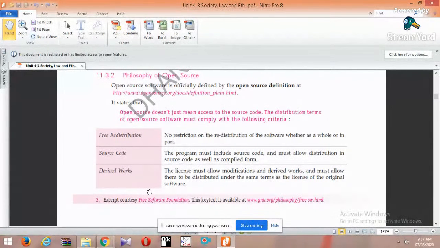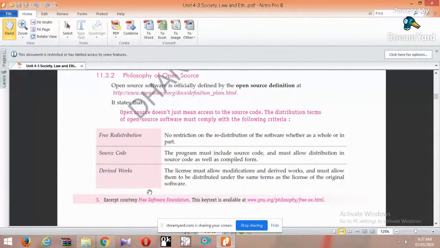And then derived works. Now what does it mean? Actually it is a very long term, the word derived work. Derived work means suppose we are getting any software and after that any modification is required. So modification or derived work allows them to redistribute it under the same license terms as the original software. Meaning, for example, I got one open source software. After that, if a third person wants the software from me in a different way, there are a few license categories, so that software also includes the previous licenses.